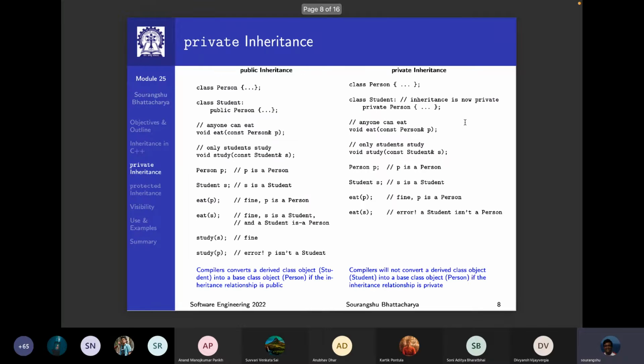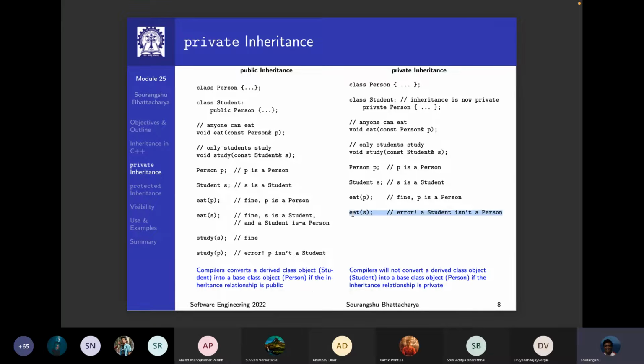Now let us go back to this particular thing. Here in the person class, the eat function was a public function. But if you do a private inheritance here, this eat function becomes a private function. So if you try to do eat p, it will work because p is a person. But if you try to do eat s, it will give an error.